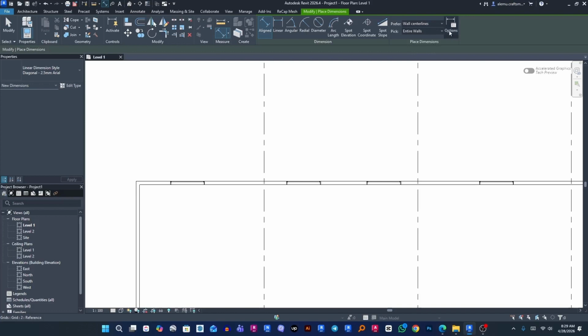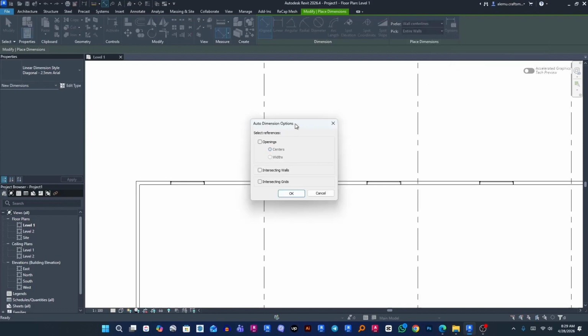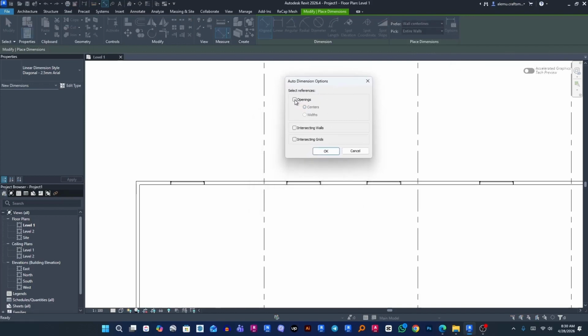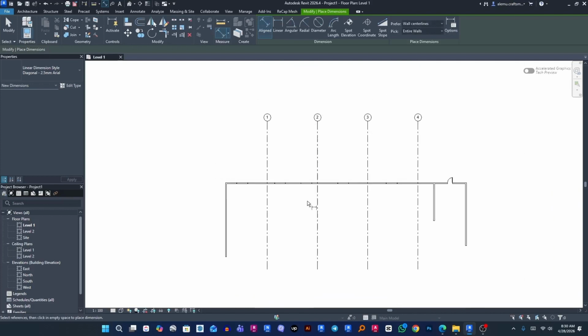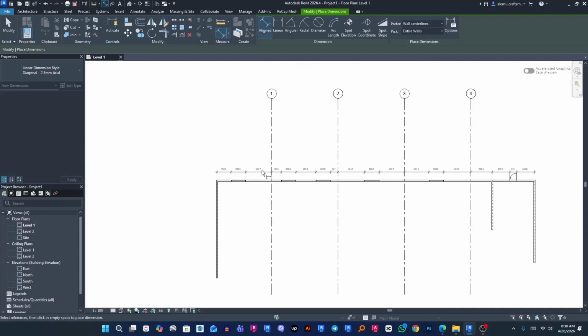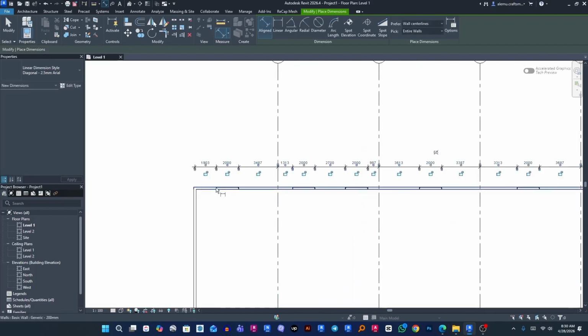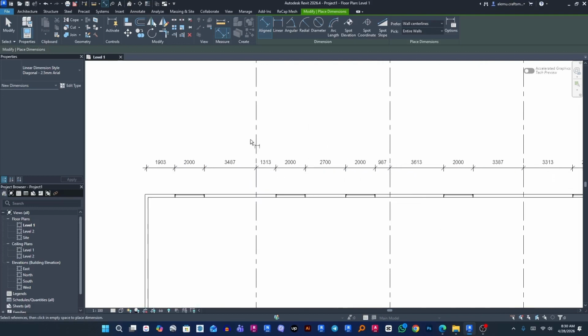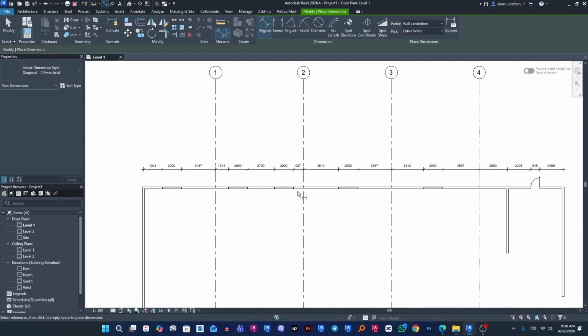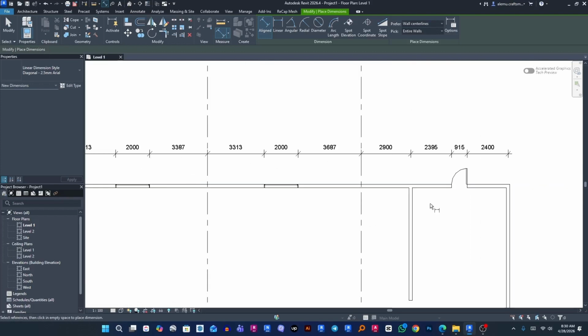Click on it, and here in options I can do some settings, like I want to include the opening and not the center. I want to dimension the opening's width and intersecting walls, and also I want to include intersecting grids. Click OK. So now what I need to do is just click on this wall and the dimension will automatically be created. It includes grids, the width of the opening, and also the intersecting wall here.